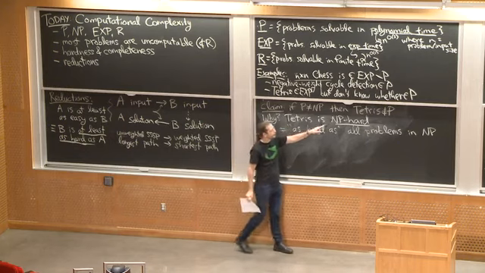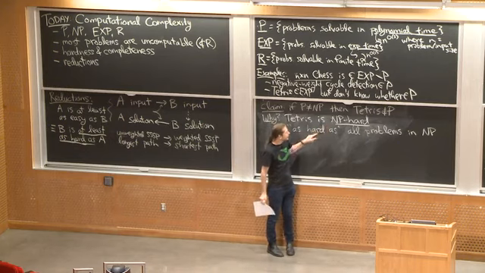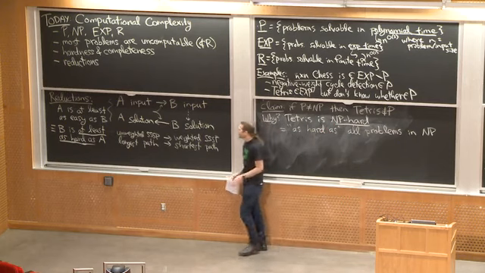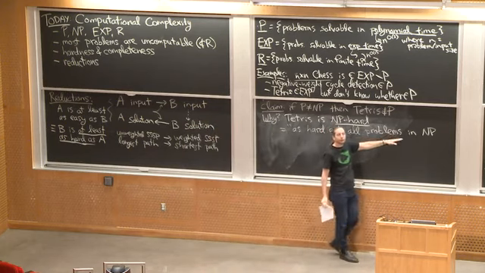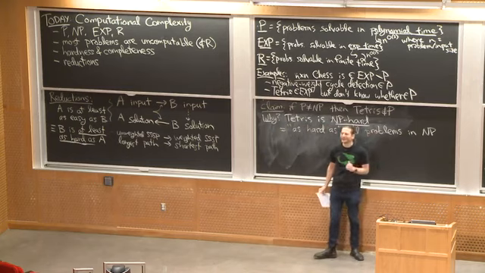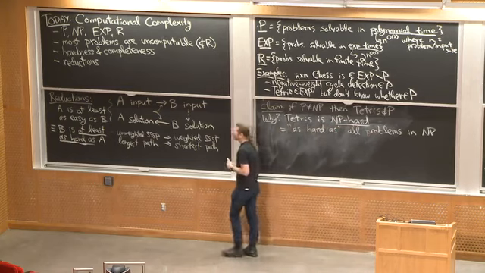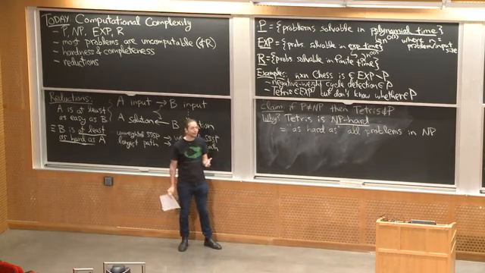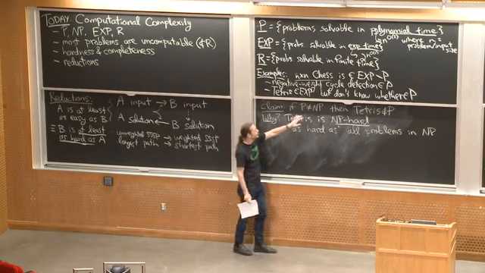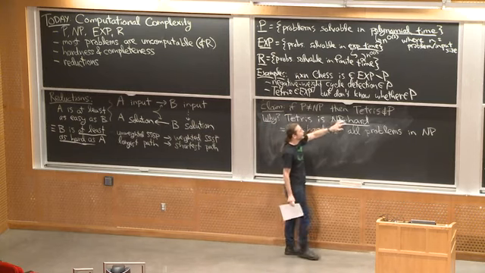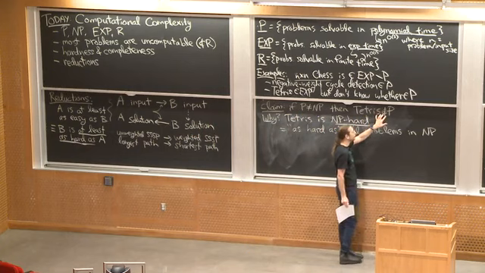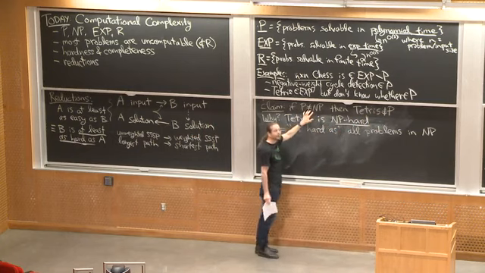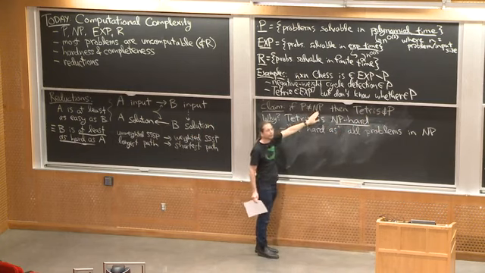Okay, so what NP-hard means is that I'm at least as hard as all problems in NP. And so what that means is every problem in NP can be reduced to Tetris, which is kind of funny. But in particular, that means that if there's an algorithm for Tetris, there's an algorithm for all problems in NP. And that's actually the contrapositive of this statement. This is saying if there's a polynomial time algorithm for Tetris, then P equals NP. There's a polynomial time algorithm for every problem in NP.